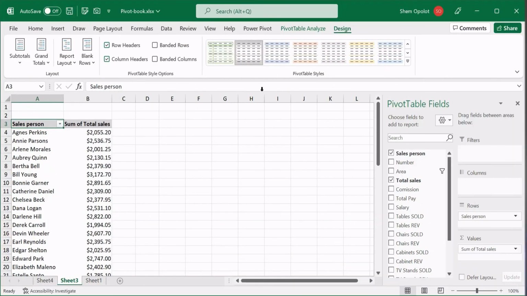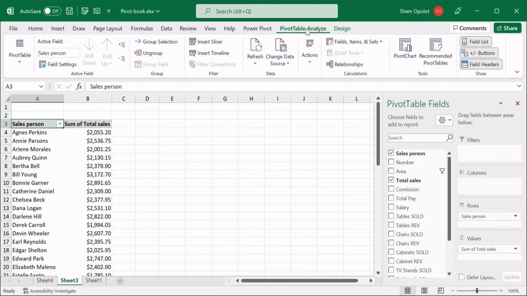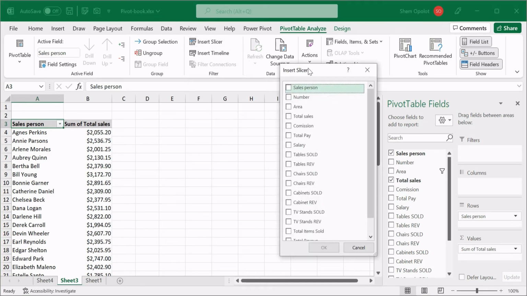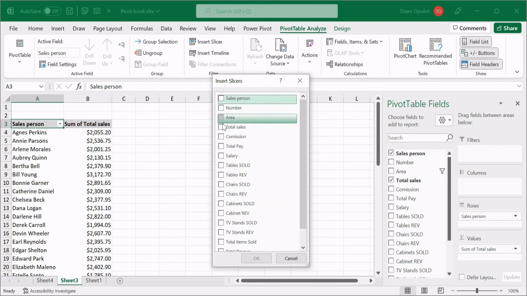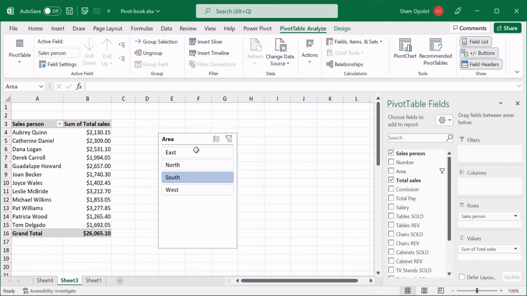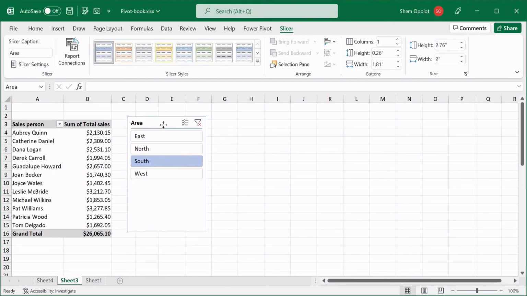instead of using filters that way, and I want to just remove the area out of there, we can insert what we call a slicer, and a slicer does exactly the same thing as a filter. You go back to the toolbar, go to pivot table analyze, go to insert slicer, and then in the same way you select what filtering option you want. The slicer is basically a fancy filter. So I want to use area again, so I click area and I click OK, and this is what happens.